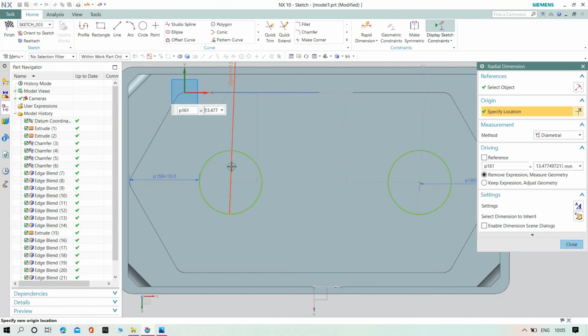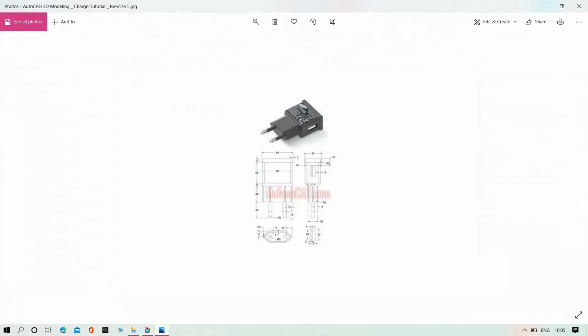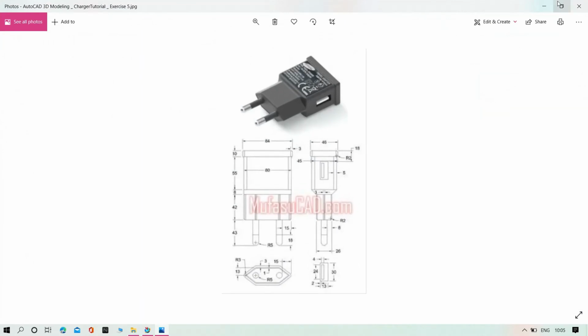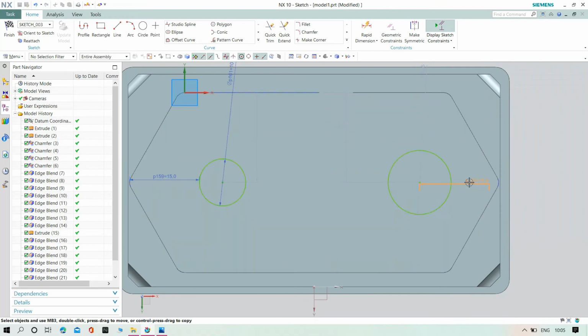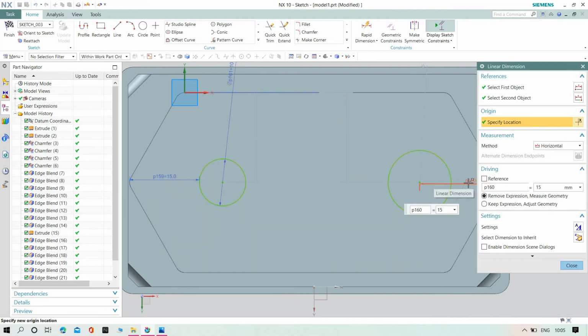Close it, and then the diameter should be, they mention radius 5, which means diameter 10. And for this one also make it diameter 10.